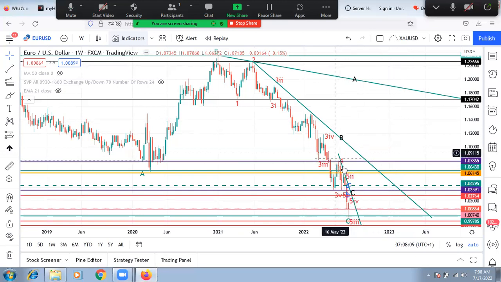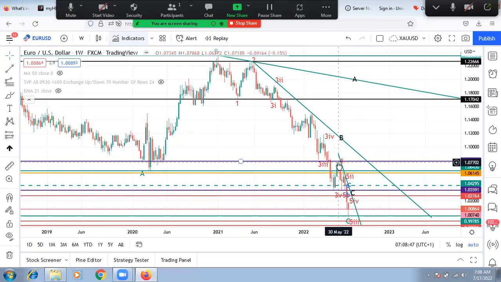Now we're going to go more inside, because looking at the way this one came down rather impulsive, it came rather too sharp for me to say it's an ending diagonal on the higher time frame. But whatever it is, we'll still treat this as the beginning of another rally to me, which marks that after this one went up, now to complete this correction, we completed a correction here.